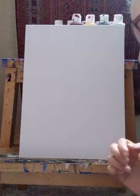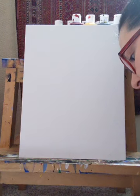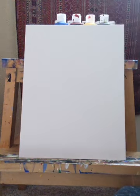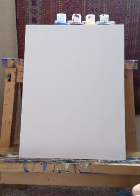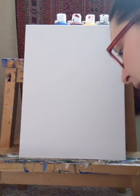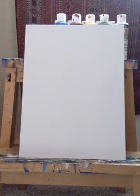All right, let's get some paint on my palette. So I'm going to start with my blue. Again, acrylic dries very quickly, so I'm going to put enough to cover and do what I need, but I'm not going to put a heck of a lot because it will end up drying before I can get back to it. I'm definitely going to need some more white today. I'm just going to go grab that before I start. There we go. Just get a bit of white going.